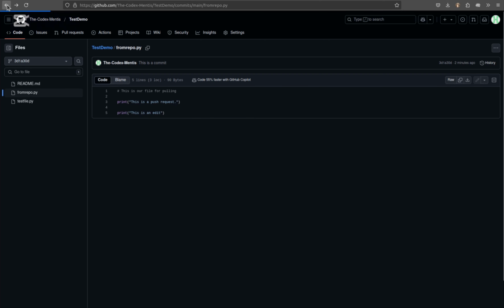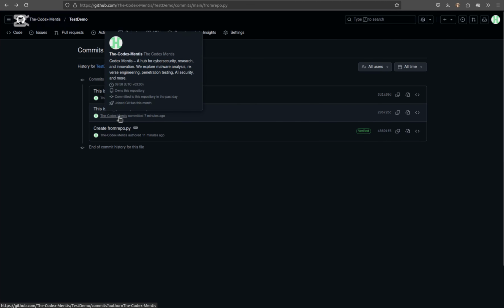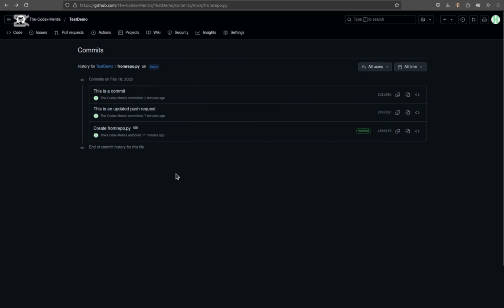You can see what happened at what particular time, and it also shows you who made the changes. Like here it says I'm the one who made the commit, but if you have so many people working on this project, it's also going to show you who worked on it. From here you can also filter out which user you want to see made the edit if you have a lot of people working on that project.